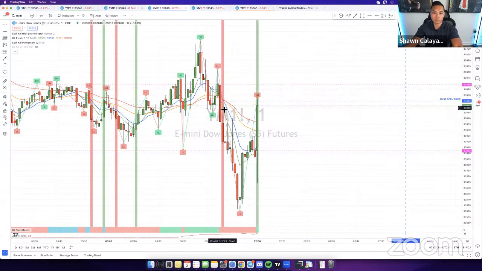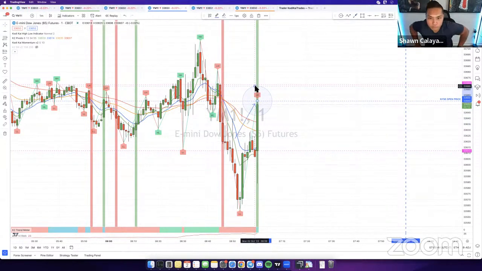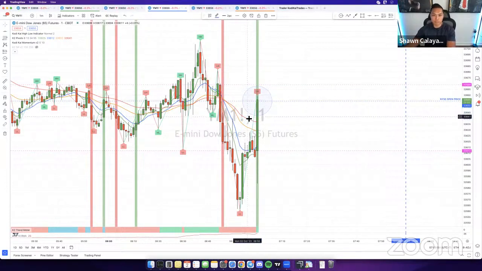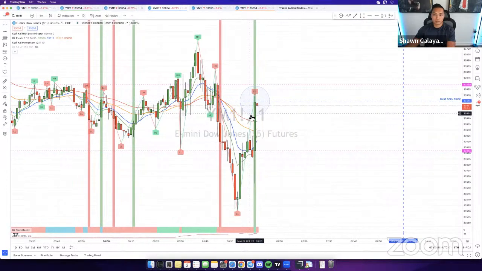And you can see price is filling this candle from earlier. If you guys remember what I mentioned, price was going to come back up and just fill this candle at some point, right? And come back to open. And that's exactly where price went. See where price is currently at right now. So if you guys want to trade news, typically look to see if price does the opposite of news, and then look for the correction back up. And that's exactly what happened here. So price kind of just was manipulated to the downside right here, and then it shot all the way back up. Right here, back to opening price.